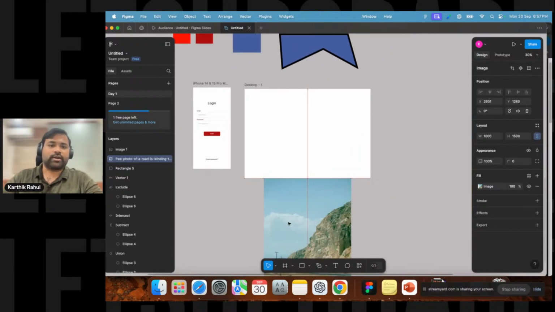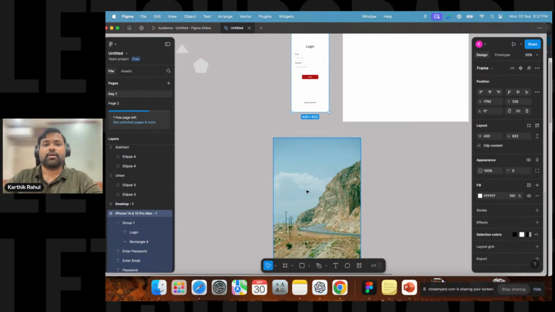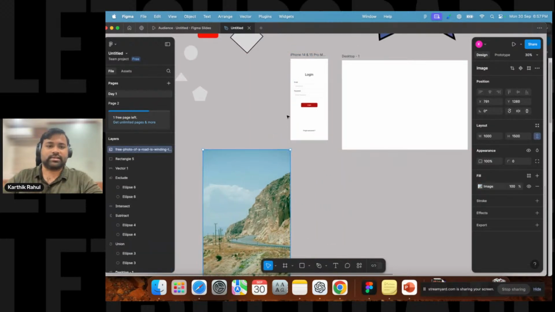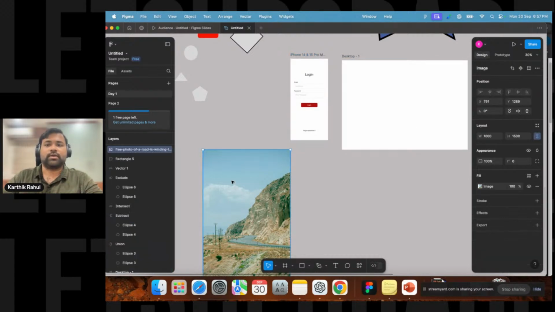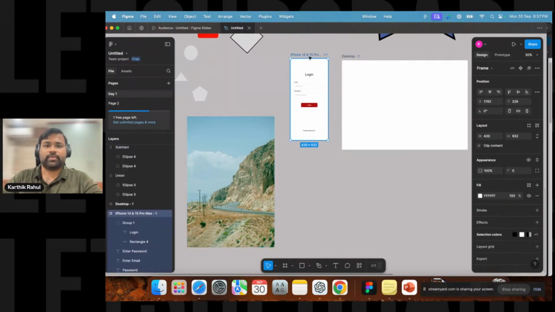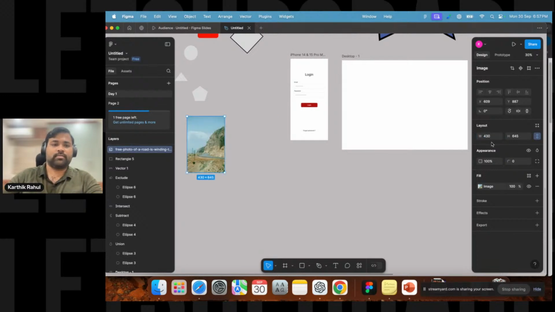And suppose you want it as a background to this login example. You can resize this as per the layout size of 430 by 932. 430 is the width. So now let's change this to 430.